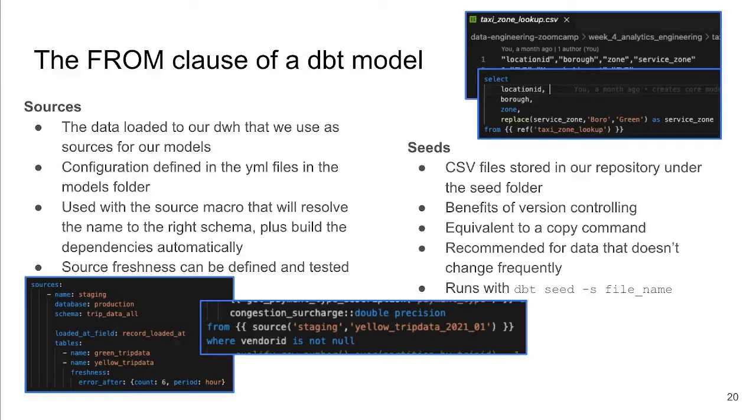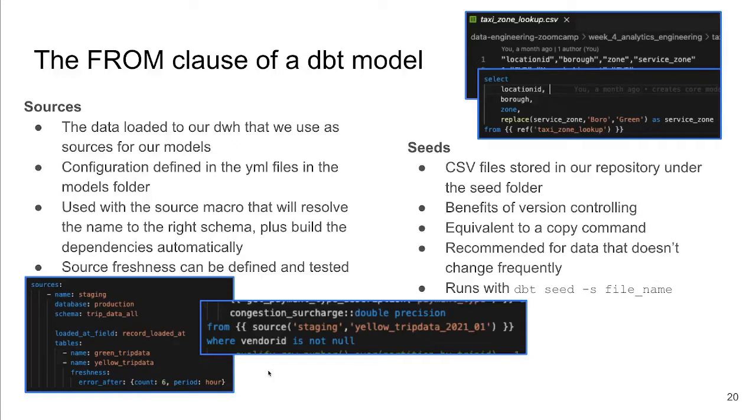Another good benefit of declaring sources with dbt is that we could define a source freshness, and we could then run that as well and validate the freshness of our sources. So something like here, we can see that the freshness is set to 6 hours. So then we could run a source freshness check and see if the source is fresh. So it has data from the past 6 hours.